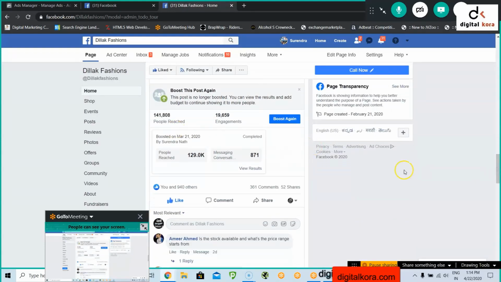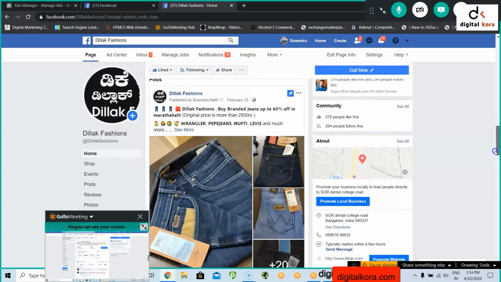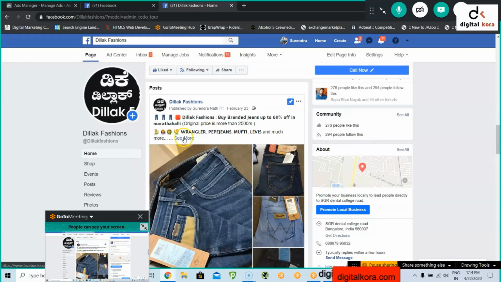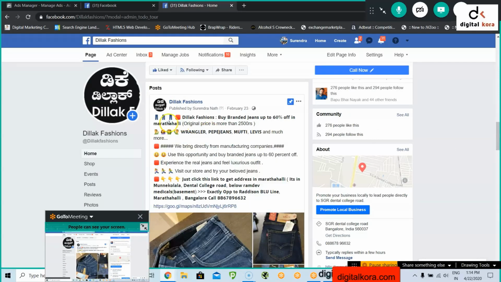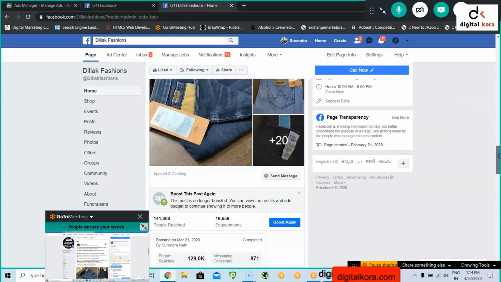So if you observe here, this is the ad content which we have written. Okay. These are the images which are added in the post.